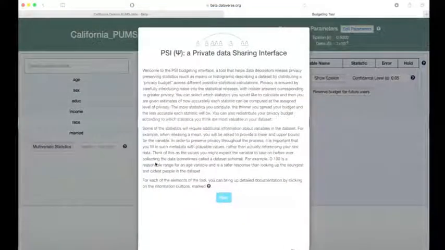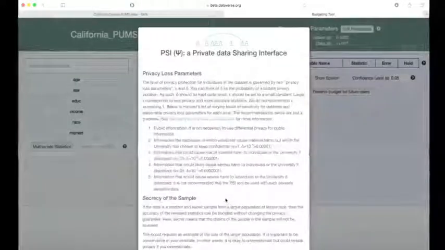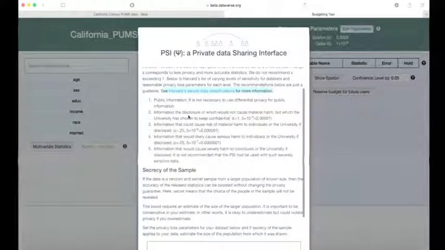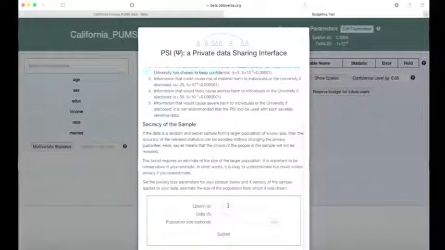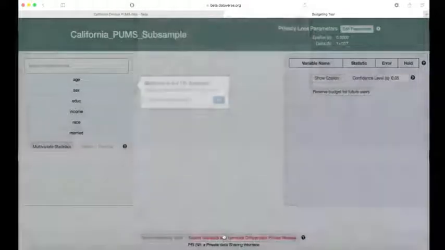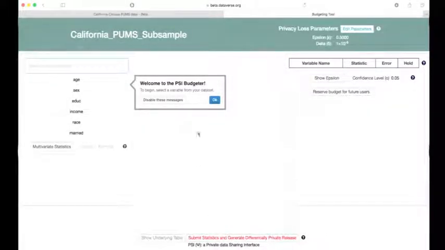So now he's going to go into the differentially private tool. Okay? And from Dataverse, we're being moved on to this budgeter. We're going to get a very quick description of what differential privacy is, and how the system is going to work. You will need some information, but we've got these 5 possible use cases. I pick a story that I think lines up with my data set, or possibly I use data tags to generate these numbers for me. But I set 2 privacy parameters, privacy loss parameters from differential privacy. Then I can move forward with my budgeter.